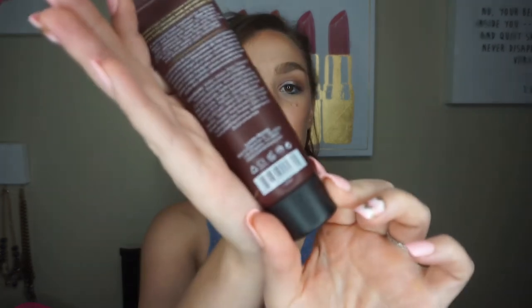Next is this Lucita Argan Oil Hair Mask Moisture and Shine. I got this in an Ipsy bag — it's basically an extra conditioning mask for your hair and it smells really good. I would definitely repurchase this but I'd have to look around since I've only seen this brand at that outlet store Bells. I will definitely be checking out their website at lucidabeauty.com. I really did like this hair mask.